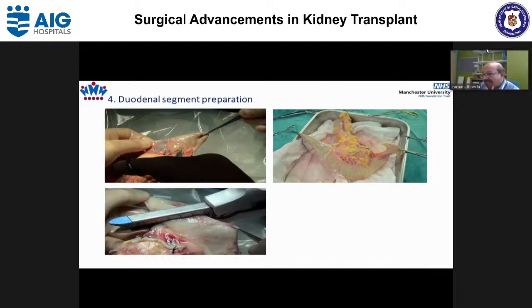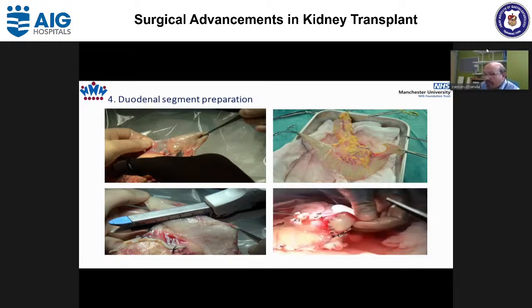Place the GI stapler obliquely so that you have vascularity maintained towards the apical part of the duodenum, and ensure that just close to the pancreas, you leave at least a centimeter of the duodenum that can be safely inverted, because those corners are the most important areas where the leakage can take place from, and you want to be 100% sure that that juxta pancreatic end of the duodenum is very well inverted.